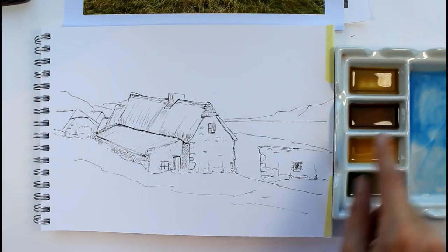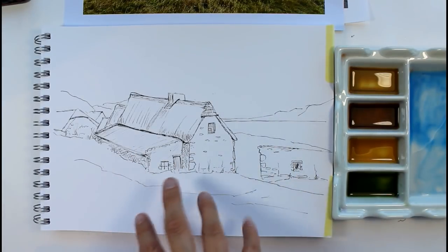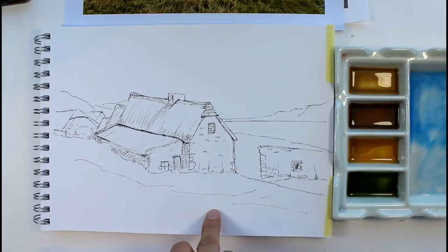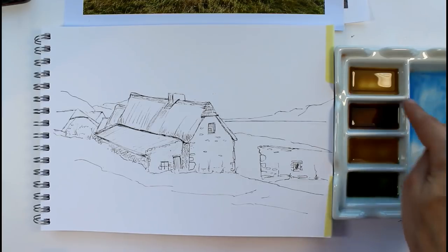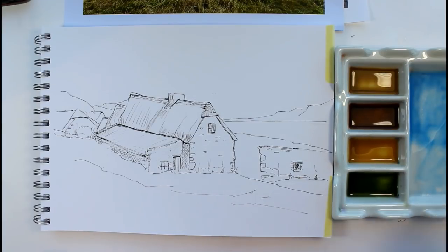The colours I've got out now in watercolour — I'm not going to put too much on. I'm just going to keep them very light washes and let the drawing show through. This is actually a mixed media pad, not a watercolour paper — it's a mixed media Faber-Castell one, so I don't want to absolutely soak it with water. I've got cerulean blue, raw umber, burnt umber, raw sienna, and sap green to begin with. I'm going to keep this nice and simple.